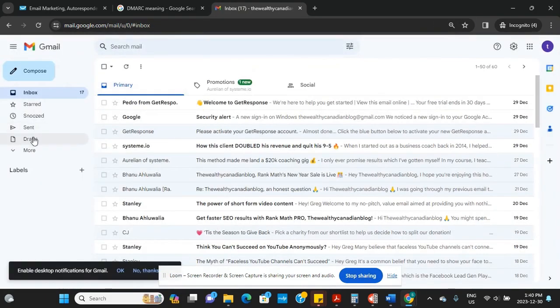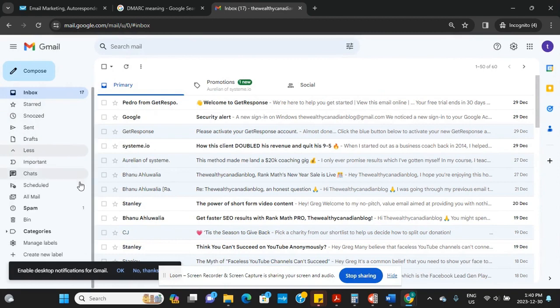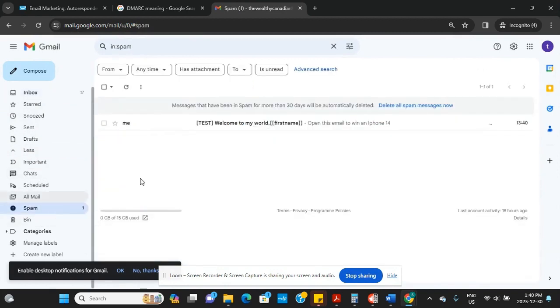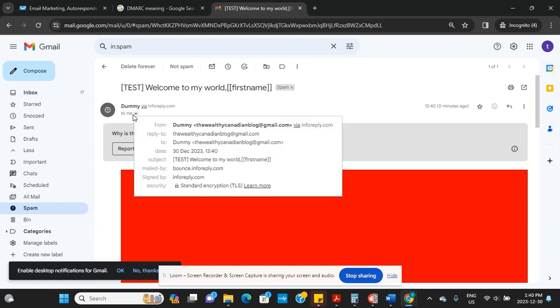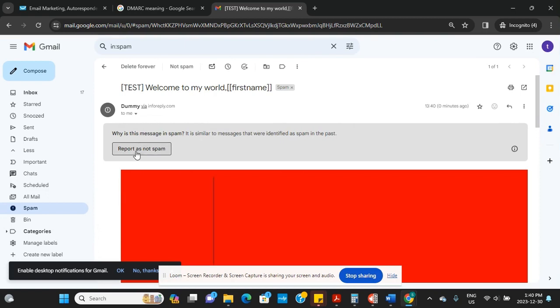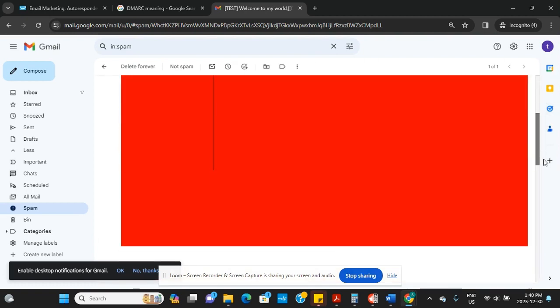Take a bit for the mail to come through. Let me see more. So yeah, it's obviously going to be in the spam because of the DKIM thing I told you about that GetResponse warned us with, and that's because our email is in Gmail. So it's just a practical example of why you should use a custom domain as against using Yahoo Mail or Gmail.